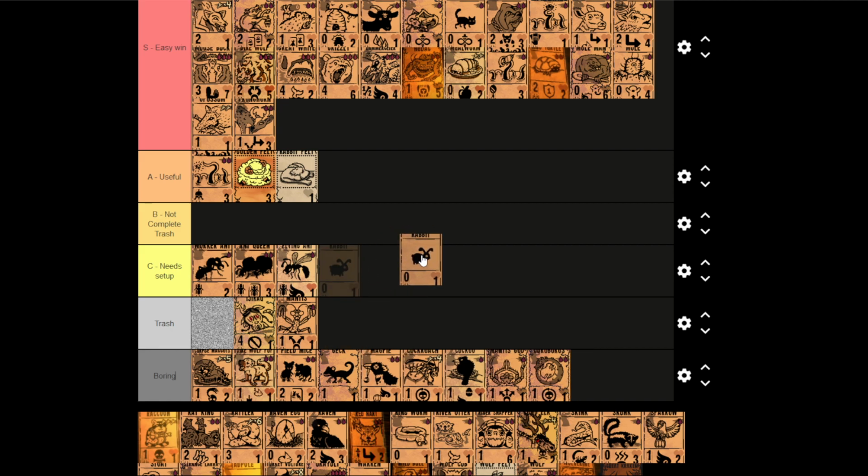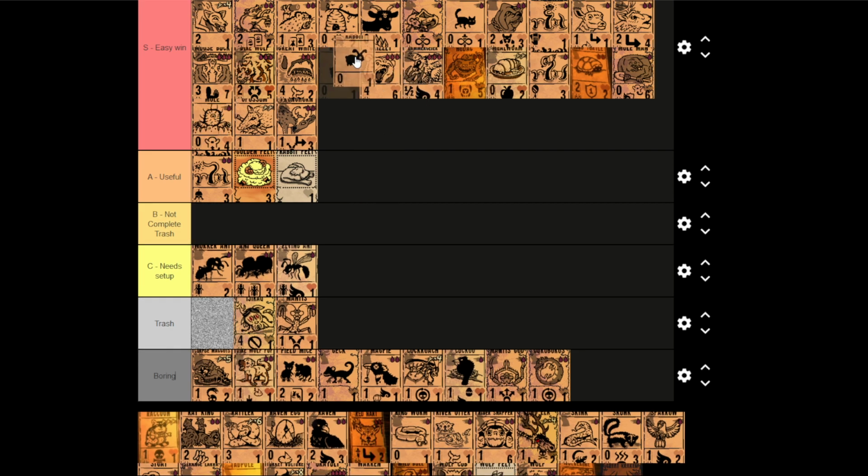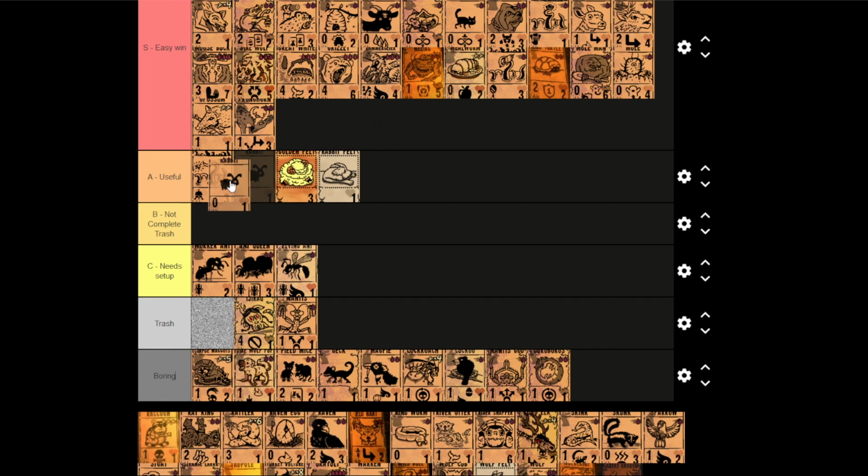The rabbit can be a really good meme card. So, in my opinion, it's obviously not an easy win because it's 0-1, but it's a useful card for meme purposes, for hahaha, look at this rabbit is insane. It's a card that you cannot really easily get, and the fact alone that it's a rabbit makes it so funny that I would say it's a useful card.